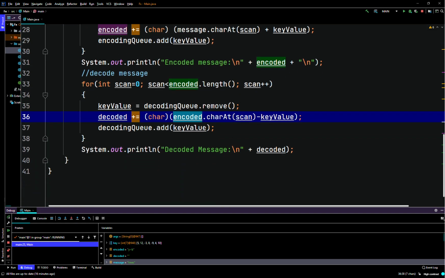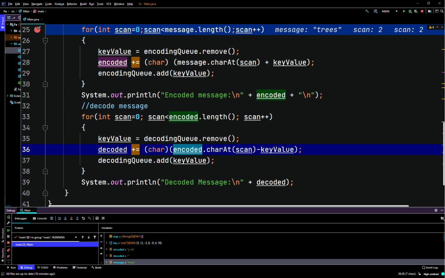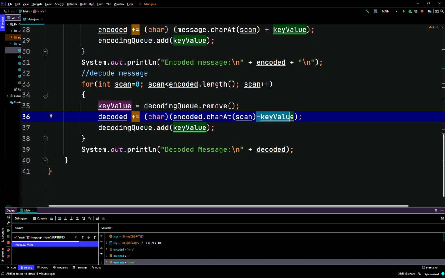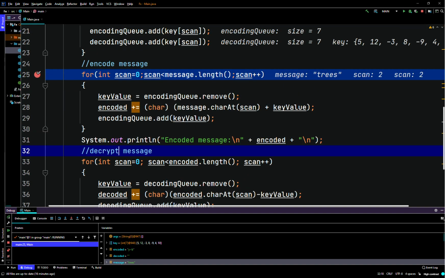Then we're going to say dot char at, which is exactly the same, scan, and just instead of plus, we're going to minus the key value, and that way we'll be going backwards. So we'll get the key value that we need to decrypt it. So instead of decode, we can just write decrypt, and here we can write encrypt.